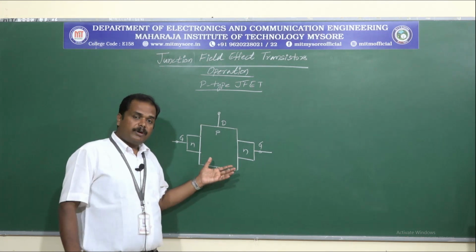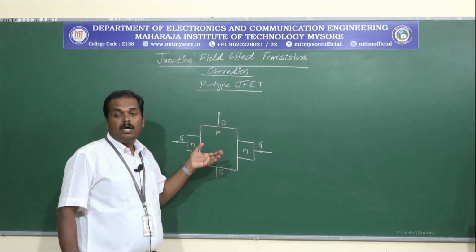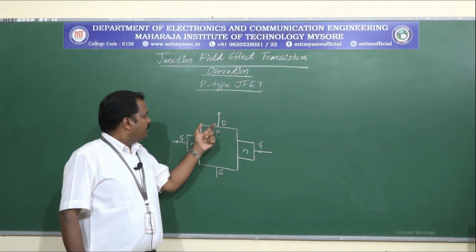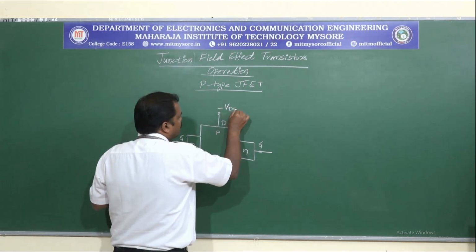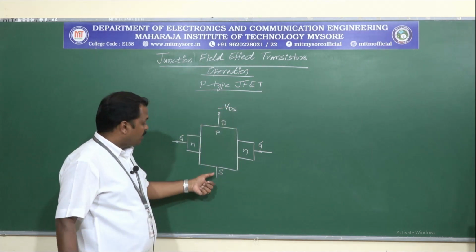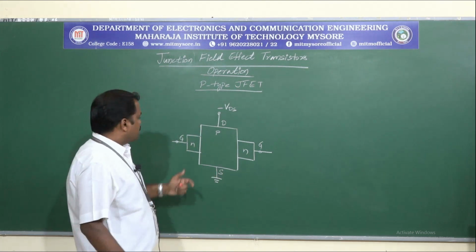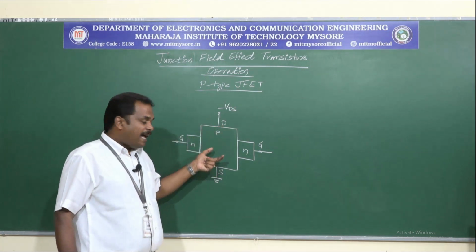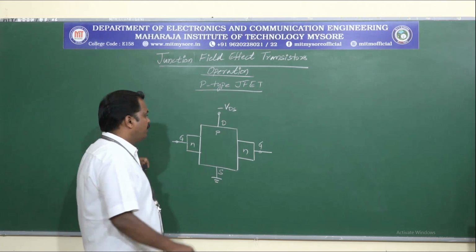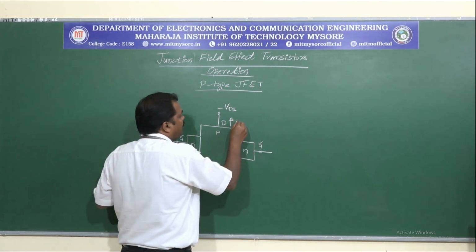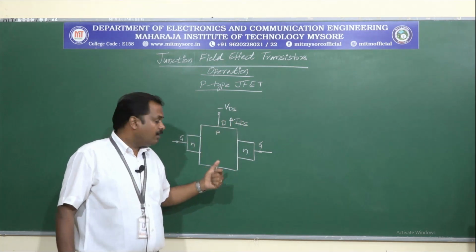Now to understand the operation of this, because the channel is p-type and holes are the majority charge carriers, the drain needs to be connected to negative VDS. So the drain will have a negative voltage with respect to source. Let the source be connected to ground potential. Because of this, the charge carriers in the channel region will move and there will be a current flowing in the device, and drain current will flow out of the drain terminal. So this is going to be a negative current.